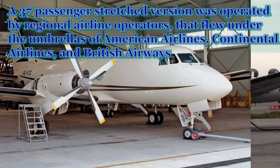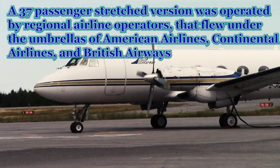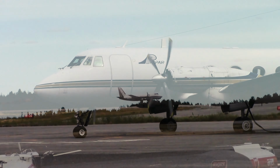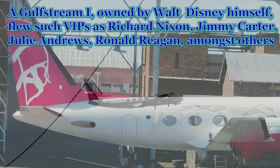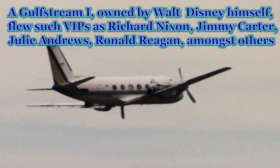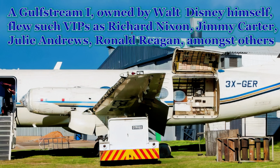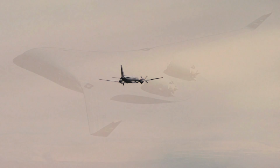It was the perfect blend of comfort, speed, and versatility, making it a favorite among CEOs, government bigwigs, and even some smaller airlines. It basically redefined what business travel could be. The Gulfstream I was a huge success, paving the way for a whole line of fancy Gulfstream jets. But sadly, the original prototype met a tragic end. Just like the Pioneer we talked about earlier, in 2013, it crashed during takeoff in the Democratic Republic of Congo. It's a reminder that even the most successful aircraft can have an unpredictable journey.